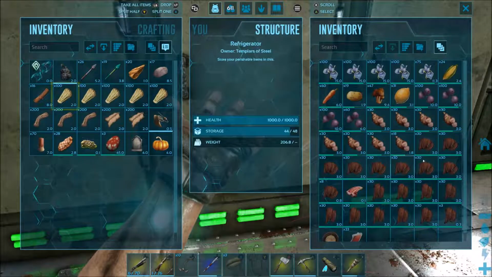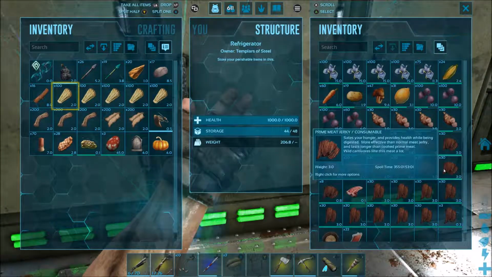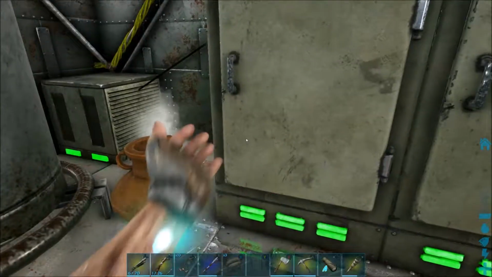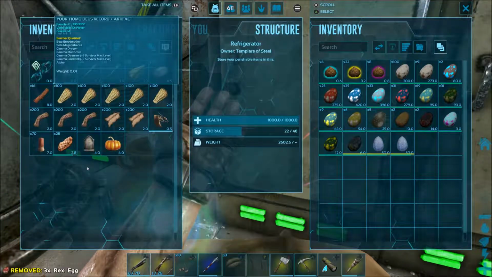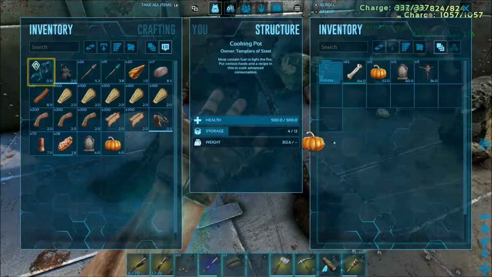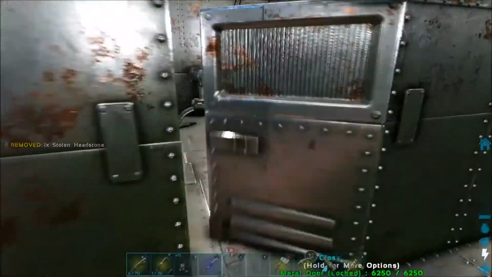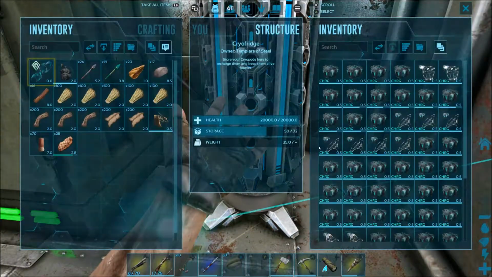So that I can make a bunch of kibble for it. And it takes the prime meat jerky. So I've got plenty. I'm ready to go ahead and go tame up some Daeodons. And that's what we are going to be doing today. Hopefully we can get a couple of them and be all good there. And hopefully they'll be better than the ones that we have. The ones that I got them in a cryopod right now.